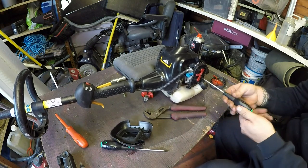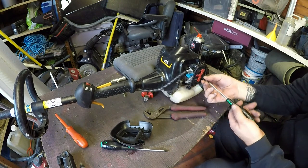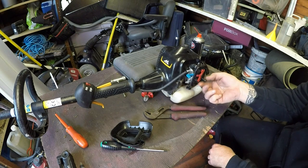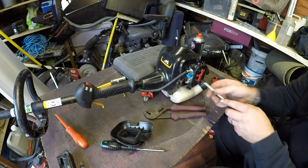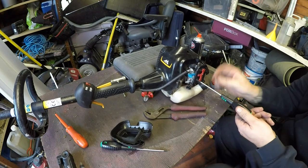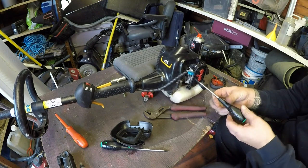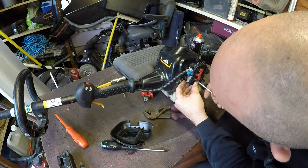So we'll take these two bolts off. Two-strokes are renowned for mucking about, especially if they're left for a little while. I mean, this is classified as part of a Husqvarna group, but this is certainly the cheaper end of it. So two bolts removes the airbox cover. Let's go in there.